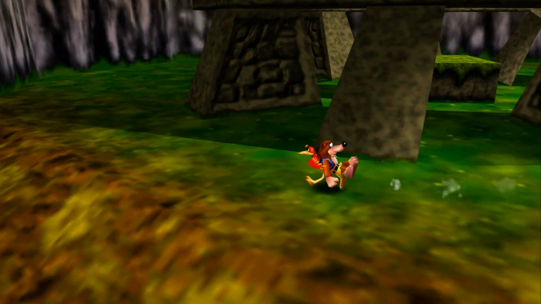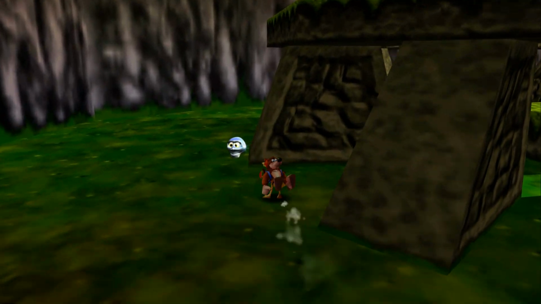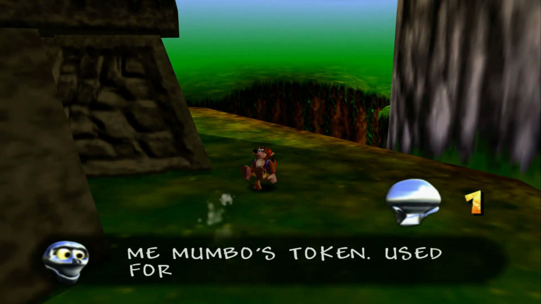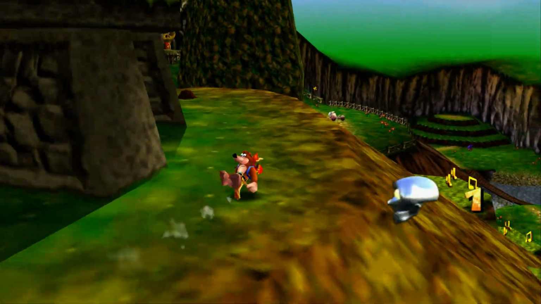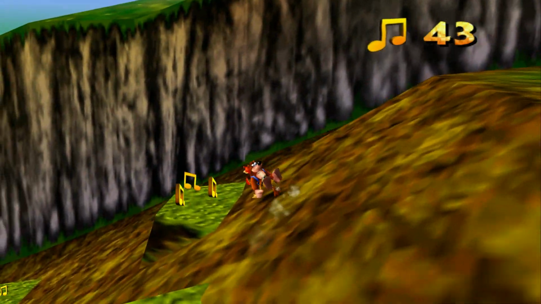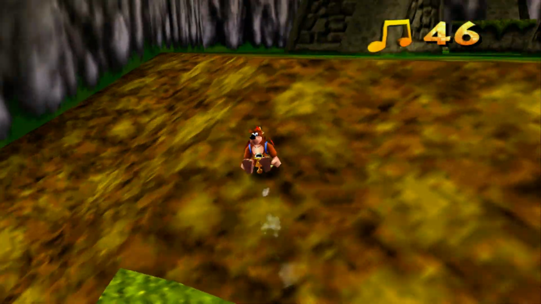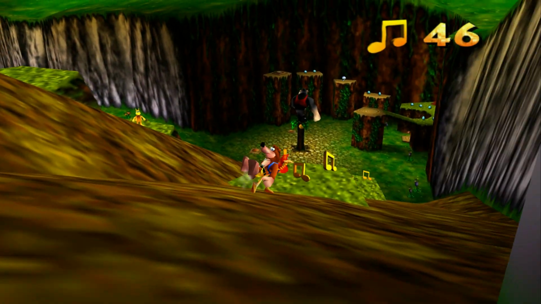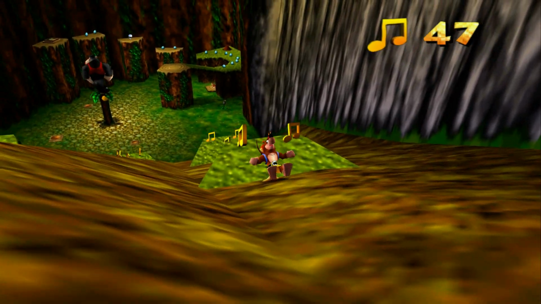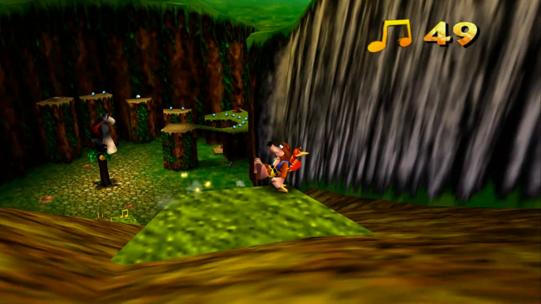That's funny. Alright, so back here, there's a little Mumbo token. We're gonna collect this. Yeah, we'll see all that in a little bit. But for now, we are going to collect these. You need the Talon Trot for slopes like this, because if you're Banjo, you just slide down like so. And it's so much faster, dude.